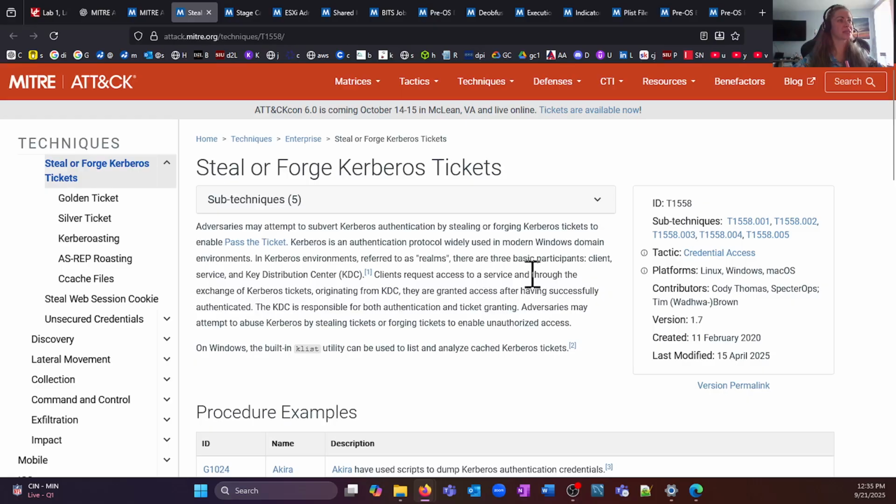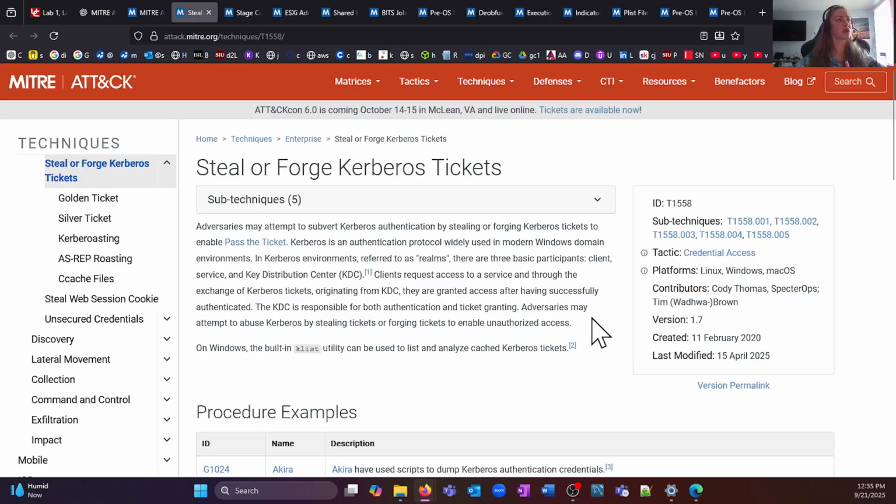Clients request access to a service and through the exchange of Kerberos tickets originating from the key distribution center, they are granted access after having successfully authenticated. The KDC is responsible for both authentication and ticket granting.